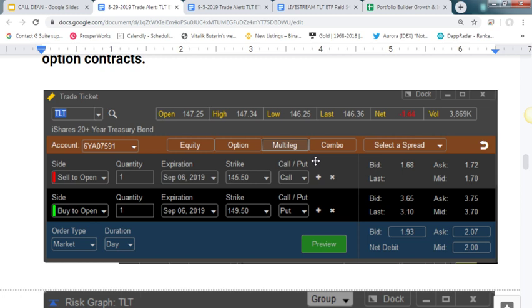Well, it's because he's willing to pay a huge premium for that opportunity. So he paid us $1.70 per share for the right to buy that call option. So that means he needs the underlying asset to go up about 90 cents before he'll hit a payday and be able to cash out his option contract for a profit. Now, unfortunately for that poor sap, that did not happen. Today, the SPY traded lower, significantly lower, and so his call option lost almost all of its value.